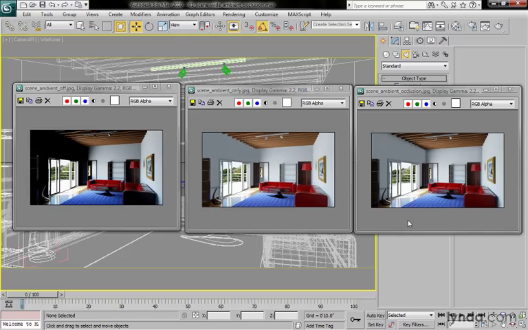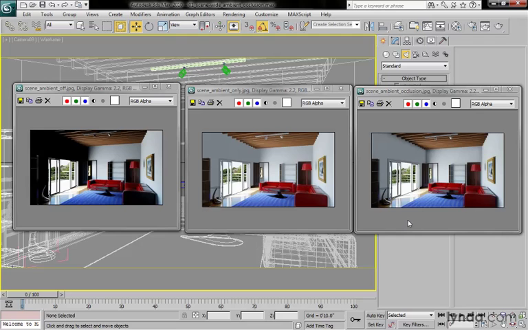Now you could use Arch and Design to get a similar effect, but the issue is that Arch and Design ambient occlusion is going to be slower. Also, you might not want to use Arch and Design materials on all of your objects due to render times or whatever. Maybe you've got standard materials and you want to keep them, but you still want the effect of ambient occlusion. The technique I'm going to show you will allow you to get ambient occlusion with any materials. So you don't have to use Arch and Design or Pro materials. So you don't have to wait for the long render times, and it's really quite effective.